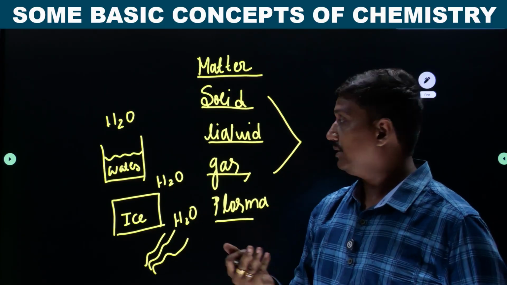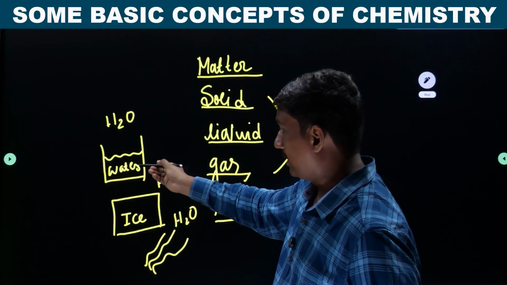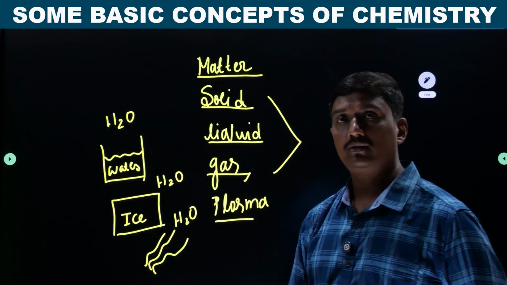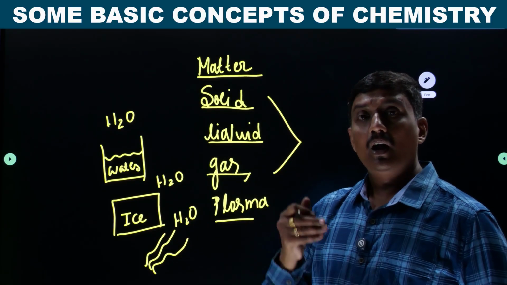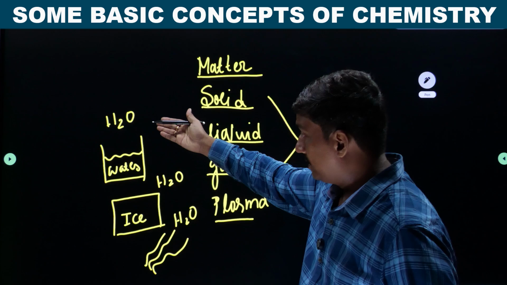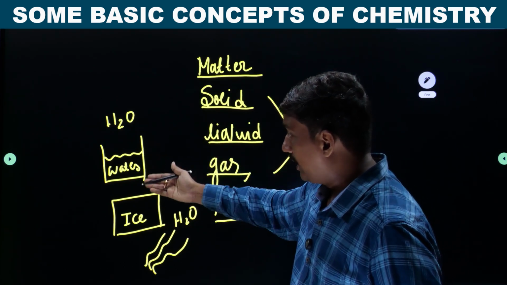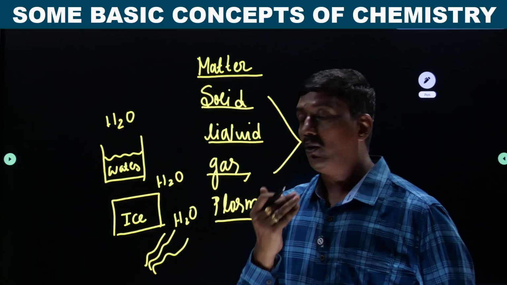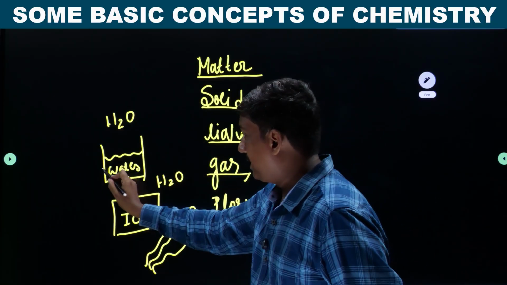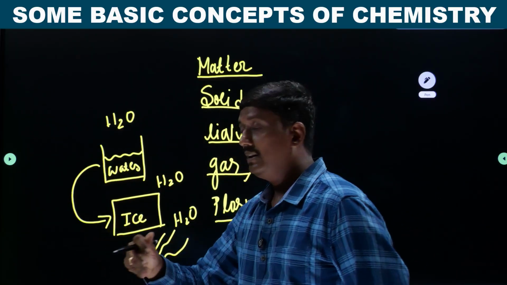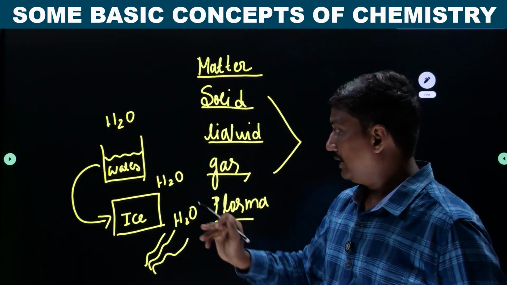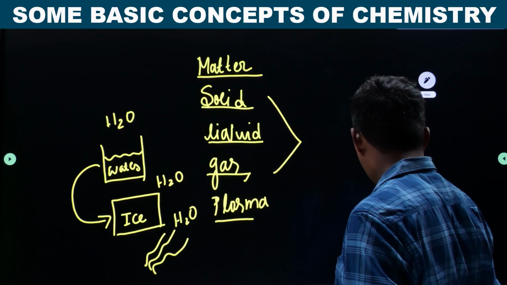How are you saying the state is different? Just looking at this, you are saying it is a liquid state. This is solid and this is a vapor state. How these molecules arrange to give different states is the question. How the difference can be explained in a chemical way is the next part. Let us discuss one by one.